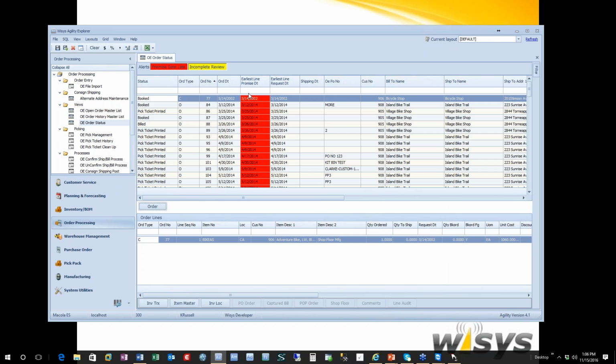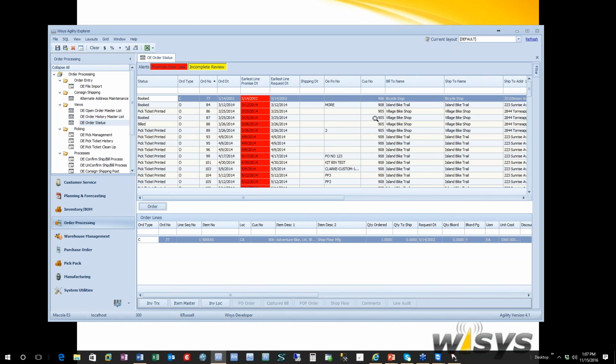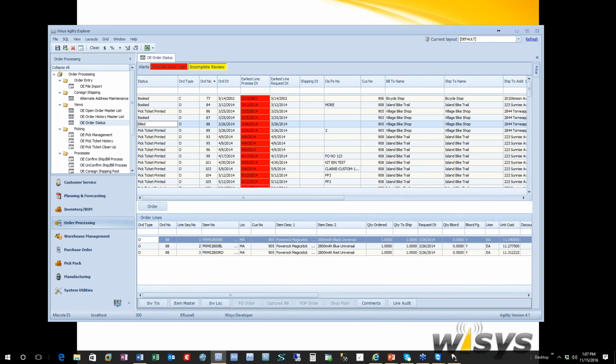And when I click OK, that's going to bring up all of my orders based upon that first criteria. As I go through this and look at my main screen here, you'll notice when I click on this particular order, down below I have a detailed screen. My detailed screen is showing me what the line items are on that main order. So this is my main screen, and this is my detailed screen of the orders down below.